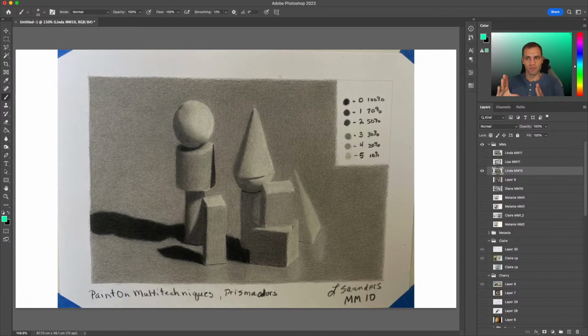Because remember, it's shapes. It's just shapes where there's no cylinder, there's no sphere or cone or rectangular prisms, nothing. Just the shapes of the value. That's the very first thing. That was monthly mastery 1. Shapes, value.